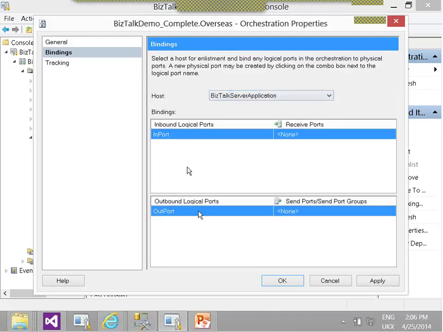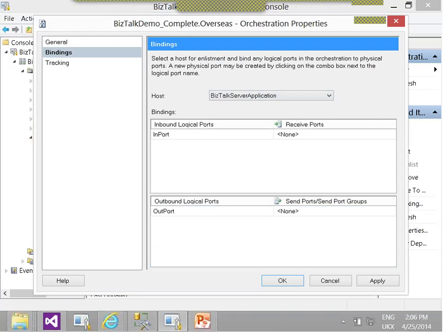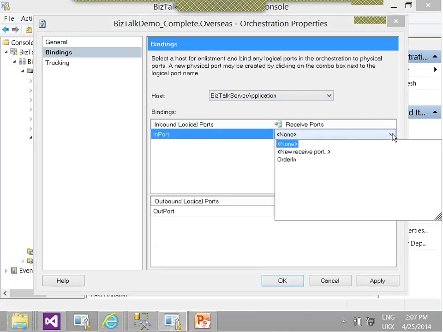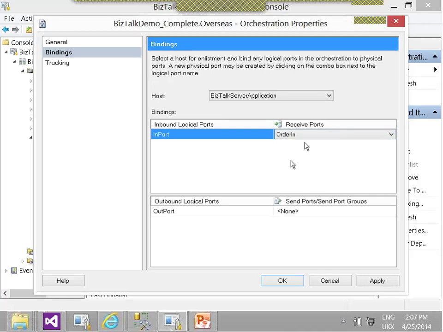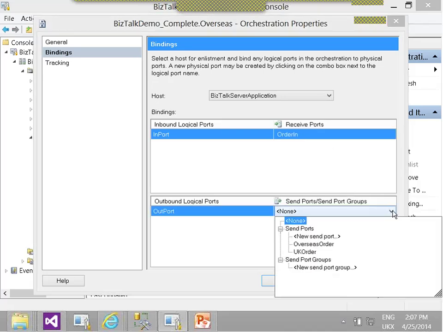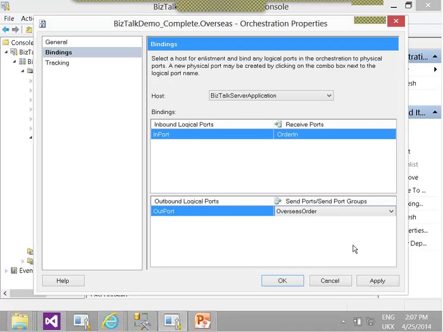It's detected down the left-hand side that my orchestration has two ports, one inbound, one outbound, and it wants me to wire them up to actual places in the real world. So I'll have it listen to my order in port, and I'll have it send messages to my overseas order port, just as before. Okay to that.